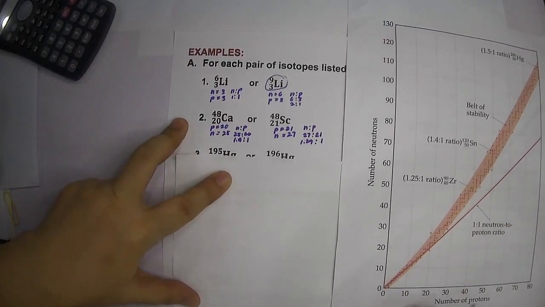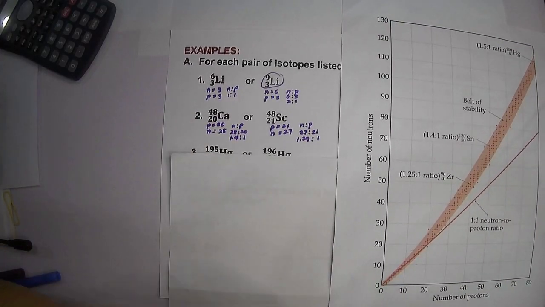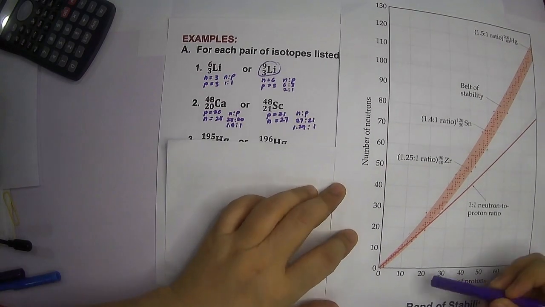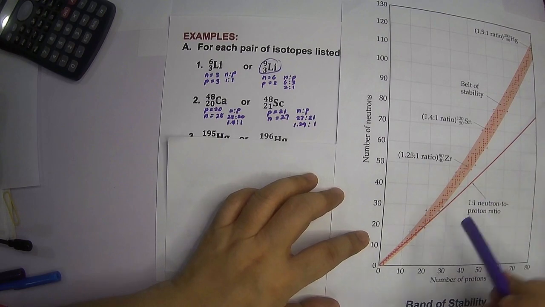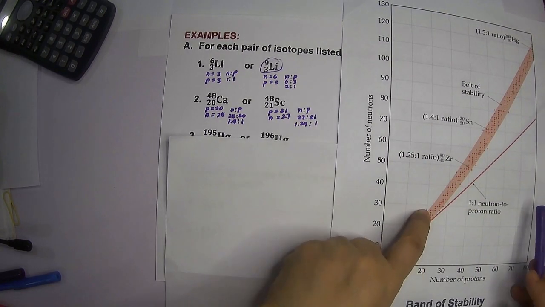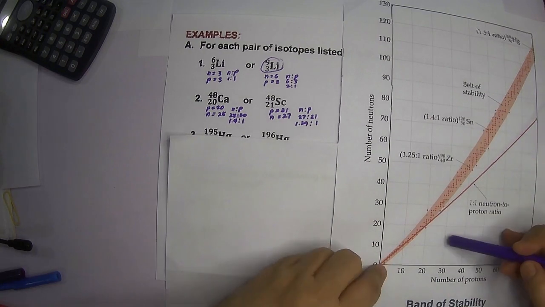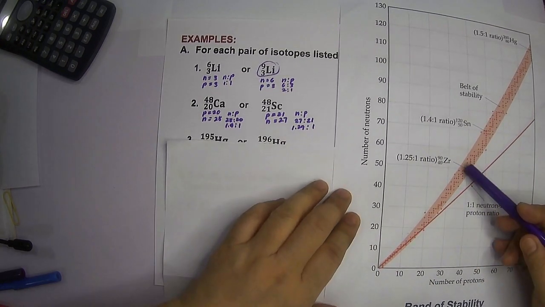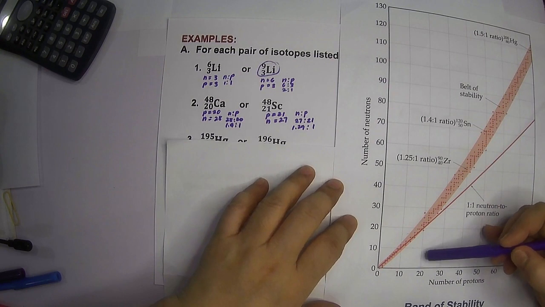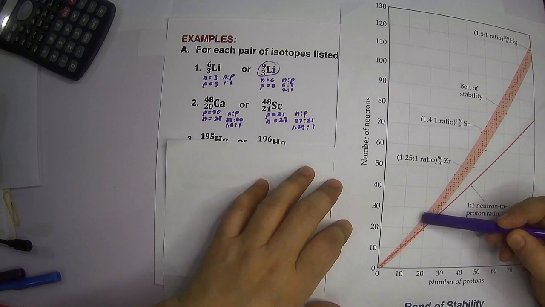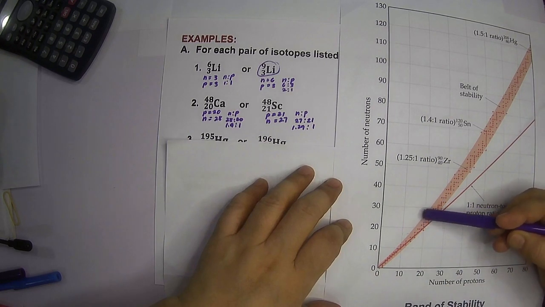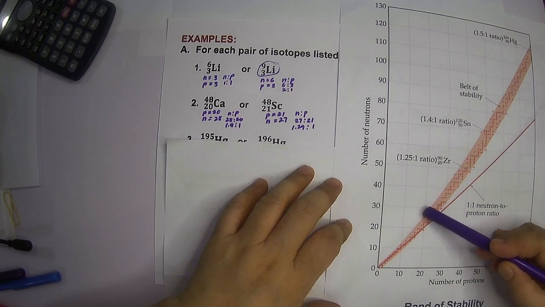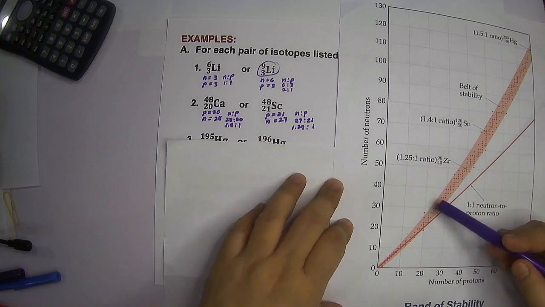band, okay, we have here your calcium 20 and the number of neutrons is 28, so it's above there. Okay, it's above the stability curve or the stability band. Okay, for scandium 21, we have 27. So it's within the 21. It is within the curve or just within the upper limit of the curve.